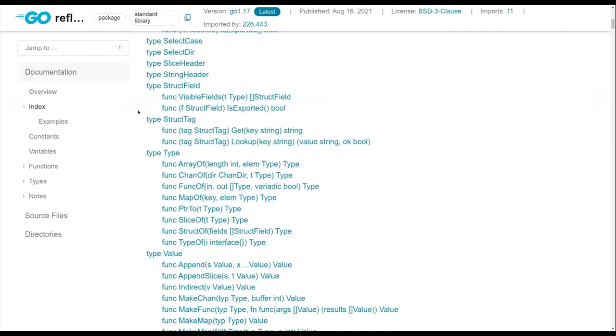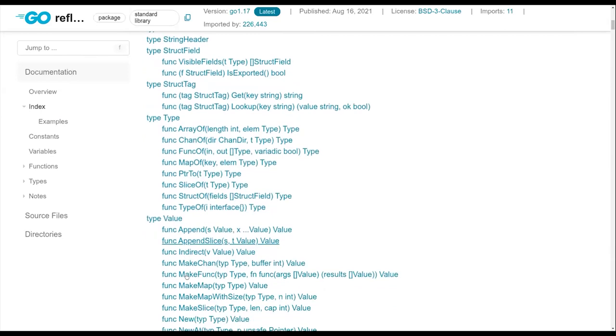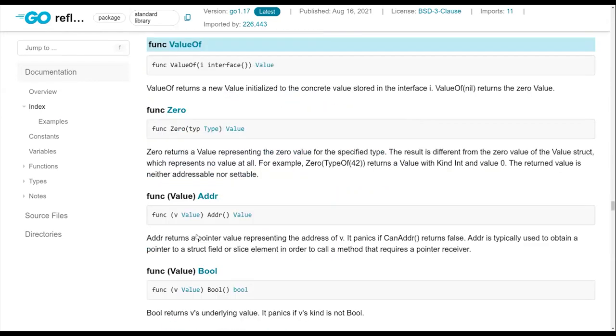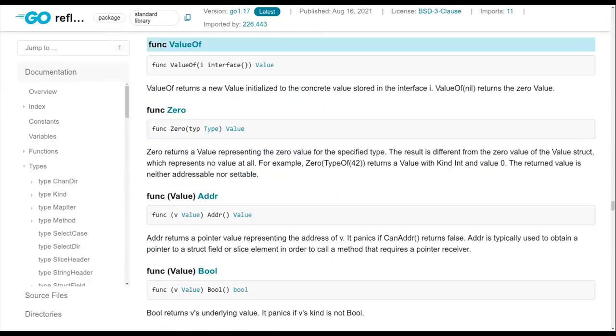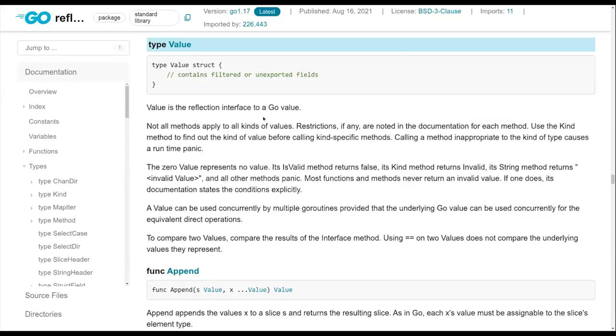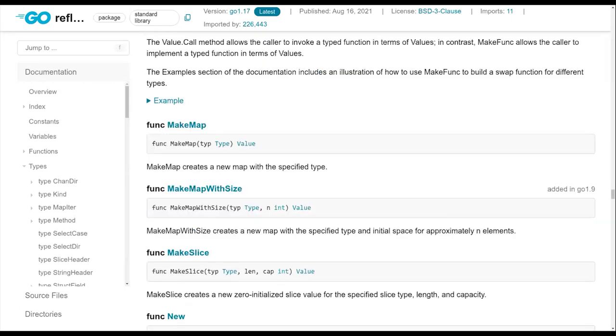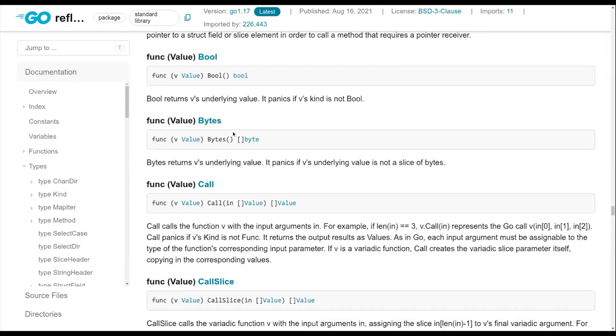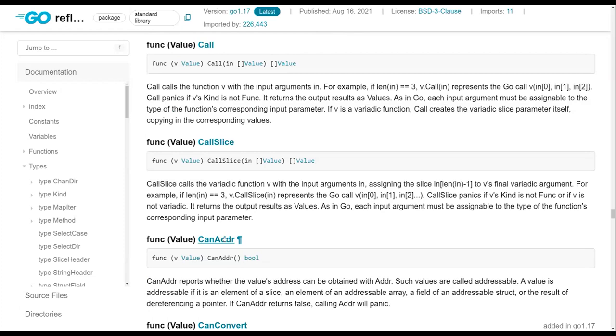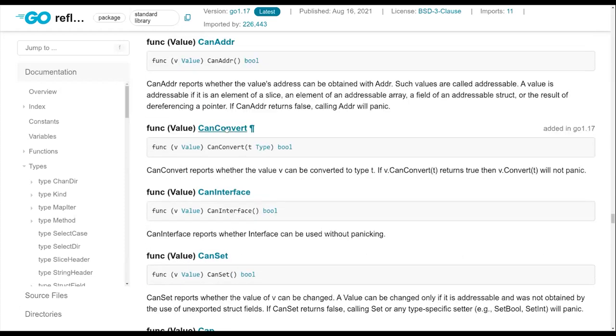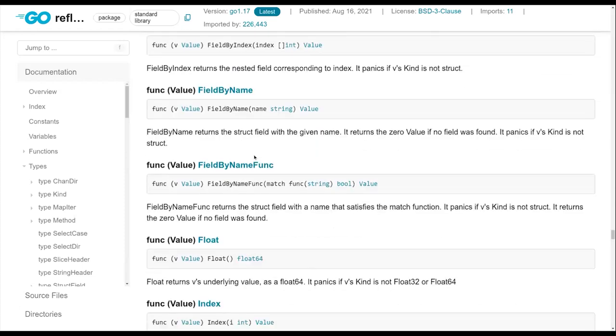Reflection in Go, essentially, if you have a value of anything like a string or a struct or a map, you can say value of, and it gives you this reflect value, which is opaque because it's sort of like a magic way to modify arbitrary values of Go at runtime. And you can then do with this, say something like, give me the Boolean value if it's a bool. Can I address this to make it a pointer? Can I convert it to something else?